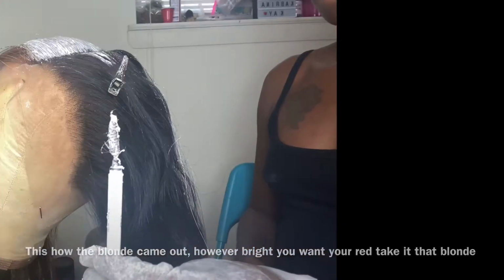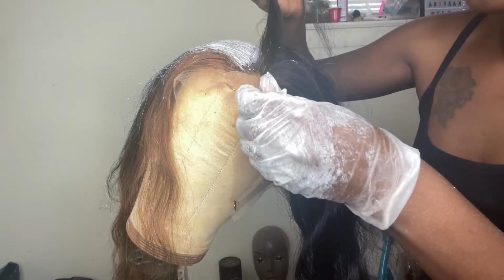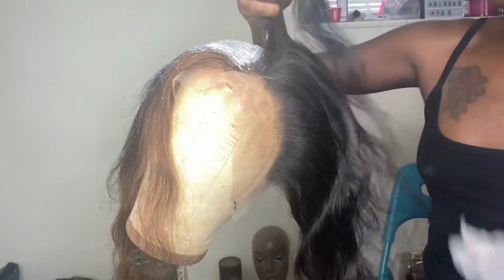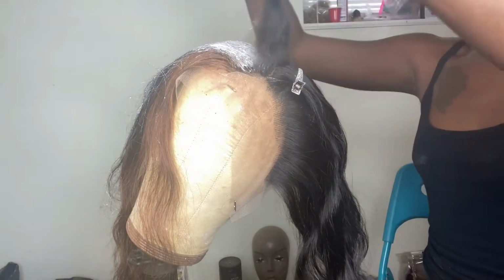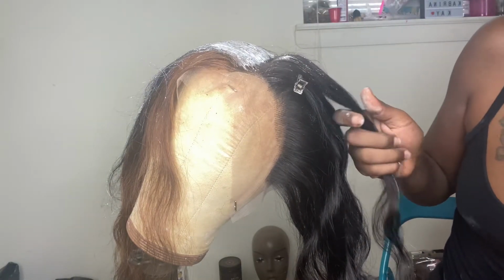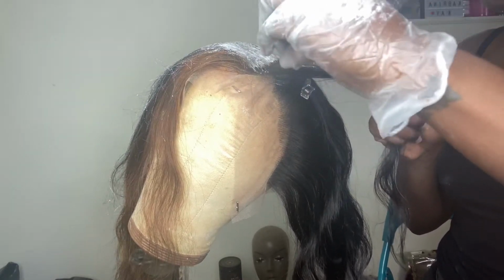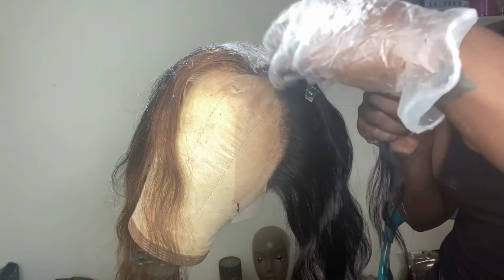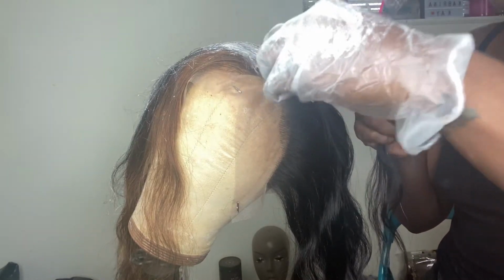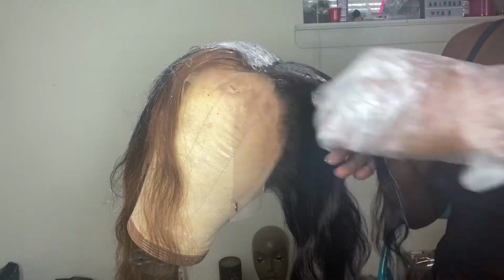So now we are about to do our frontal, which some people might think is the hardest part of it all. Like, girl, how do you bleach a frontal from the roots and not mess up your lace? I'm about to show you. You're going to take that little spoolie brush like the one you use to do your eyebrows. Make sure you're not using the one that you do your eyebrows with; make sure you have an extra one. I'm using my spoolie brush, and I'm going to take that bleach and rub it through the hair. As you can see on the screen, you can learn it vividly and visually rather than me saying it. So just take your time and watch this.